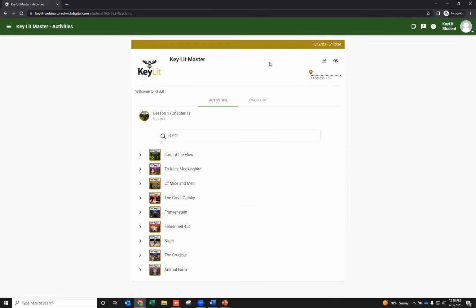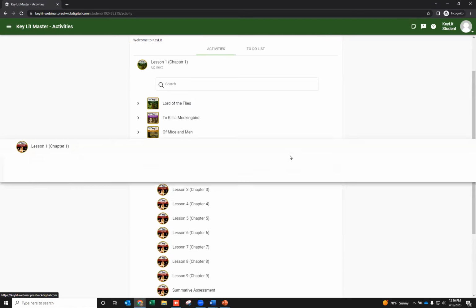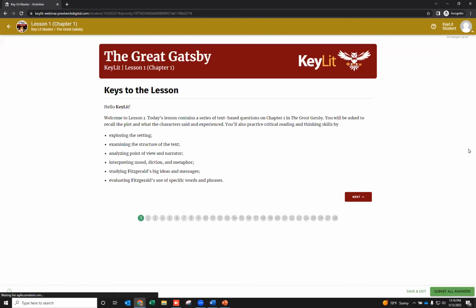So as I mentioned, when you have this program, we can hide materials. We can make it available to only the books that you're working on at the moment. But you can go ahead and we'll dive in. And let's just take a look at The Great Gatsby, since that's such a popular book here. When you start the lesson, you're immediately introduced to key goals that we're working through here. This is similar to what you do at the beginning of your lesson, where you write up what our targets are on the board.